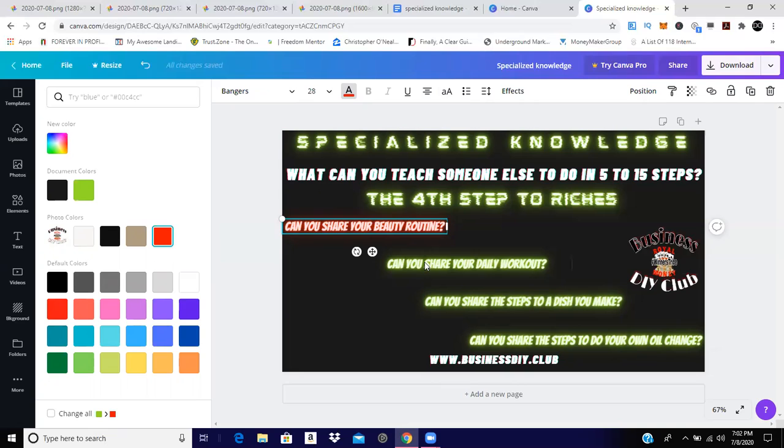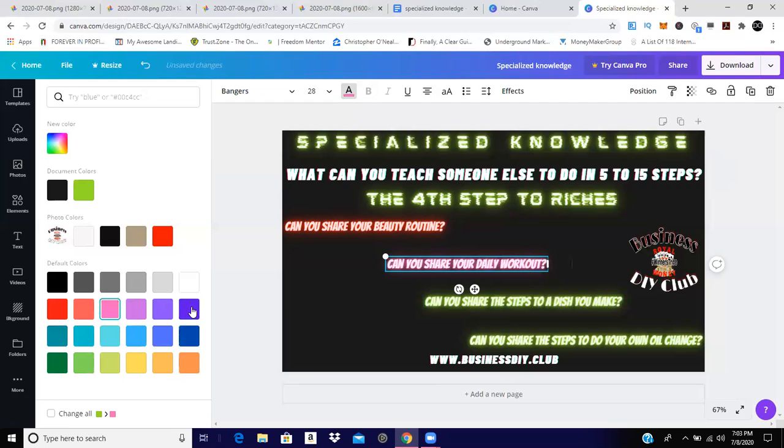Let's see how yellow looks. No, that's not good enough contrast, right? Hmm, let me think. Should we go back to green? Be a darker green? Maybe blue. I mean, oh, that's pink.